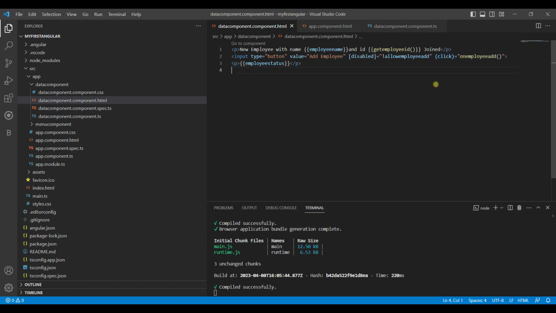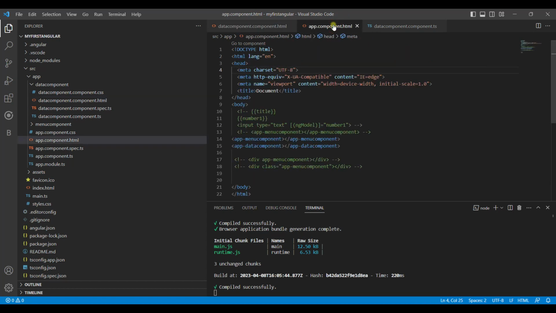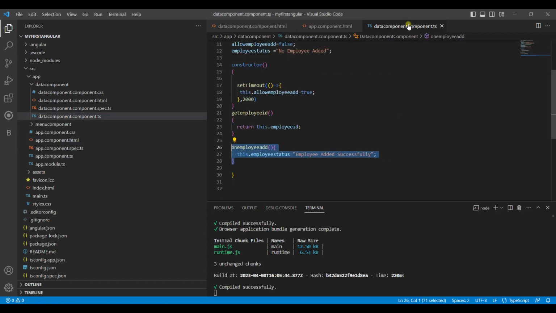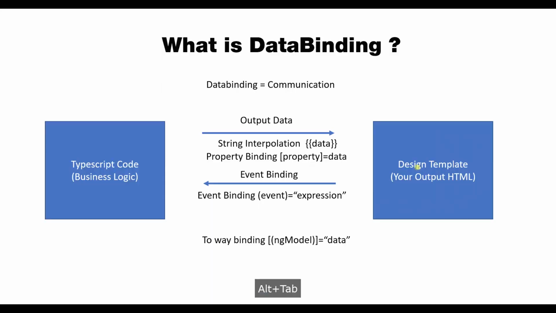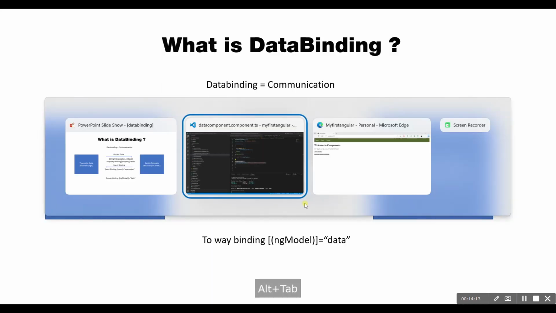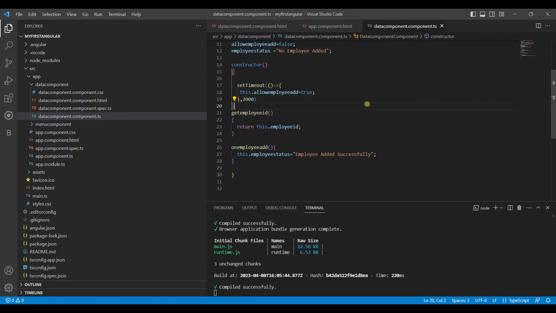This is good. Now the other way of event binding which we want to see, that we want to bind an event from the HTML over here and we have to give it to the component file. So this is event binding over here. Now for that we define another function inside your TS file.